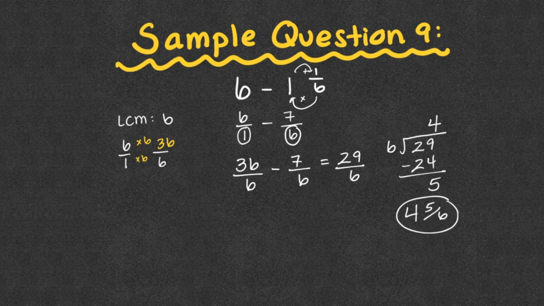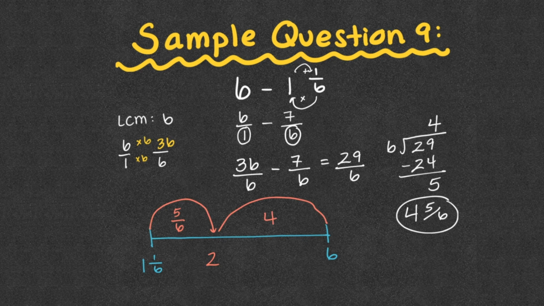What I want to show you real quick, we could have also counted up because our first number in the beginning was a whole. So that's 6, and we have 1 and 1/6. Our first jump is to bring up whatever fraction we have to one whole. I would have needed 5 more sixths to be added to 1/6 to get me to the number 2. How do I get from 2 to 6? That's a jump of 4. Put the two of them together, 4 and 5/6.